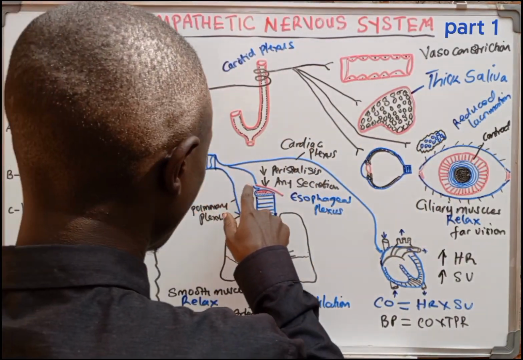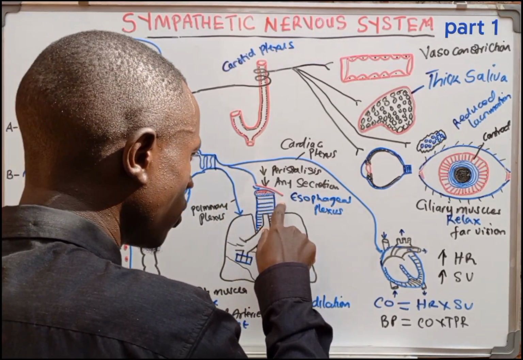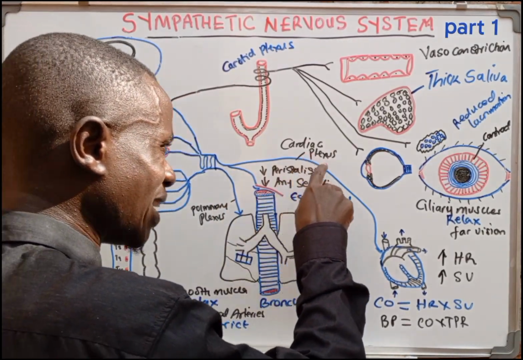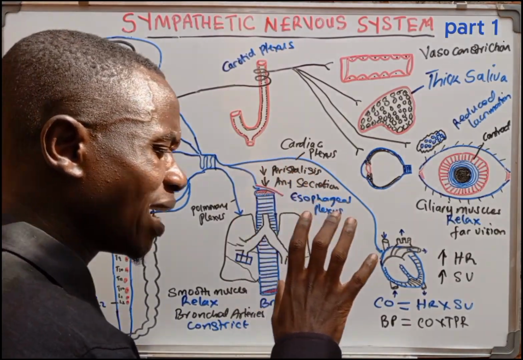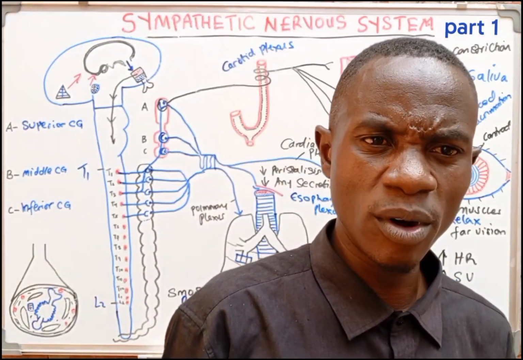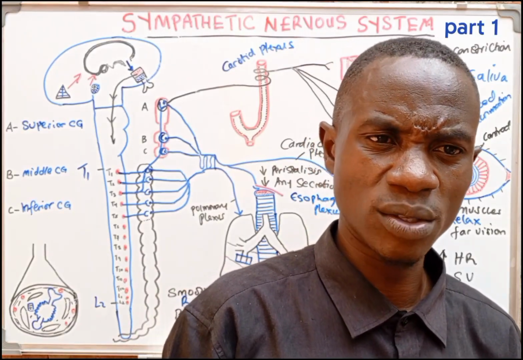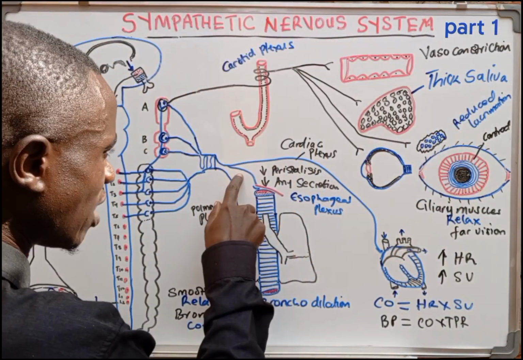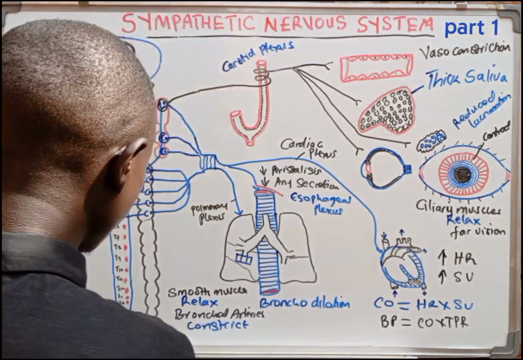And then we also said that the sympathetic effect of these postganglionic motor fibers on the esophagus is going to be reducing the peristaltic wave and also reducing any kind of the secretion, because during this kind of stressful moment, something is scaring you. We don't need any kind of secretions within the esophagus, okay? And we said that the plexus to the esophagus is the esophageal plexus, okay?